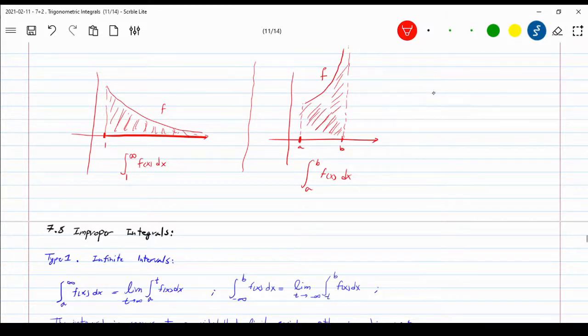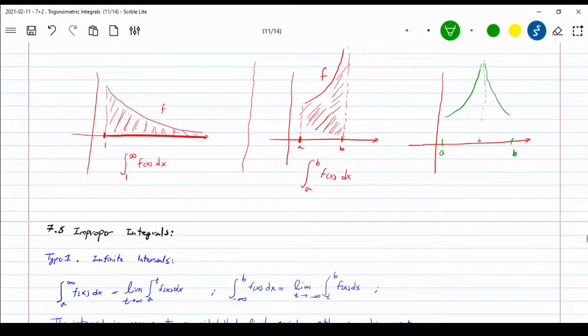A similar idea holds if the function f looks like this. Let's say this is the function f. Let me draw it on this side, maybe it's better. Here, let's say you want to evaluate the integral of a function f that looks like this, from a to b. If the function involves a discontinuity, that means there is a vertical asymptote somewhere. So the function keeps increasing.